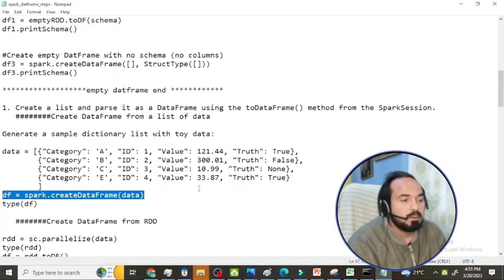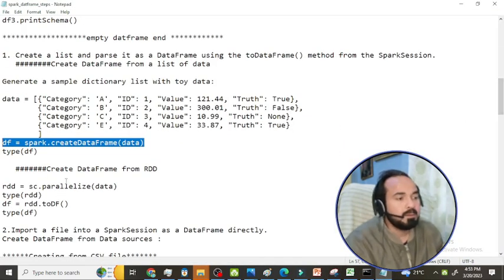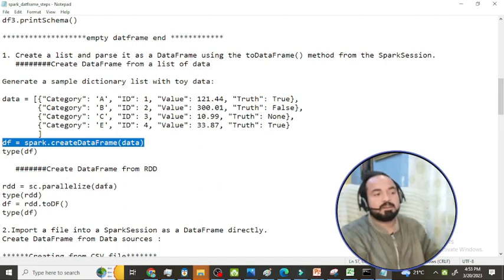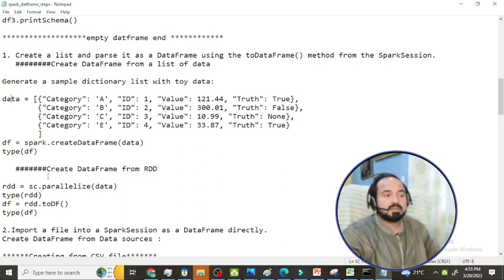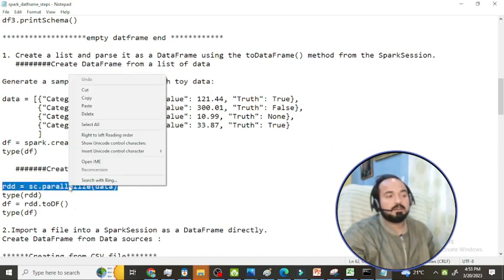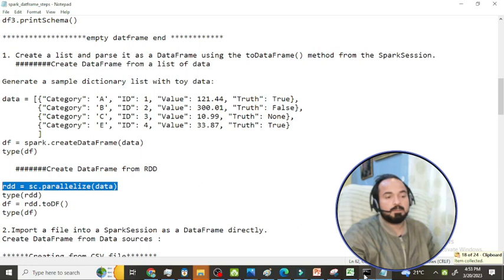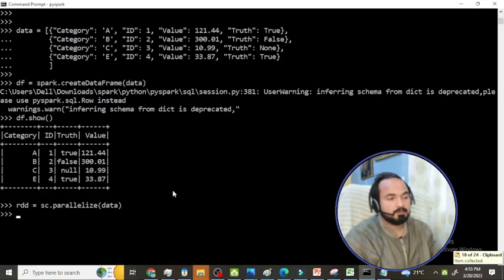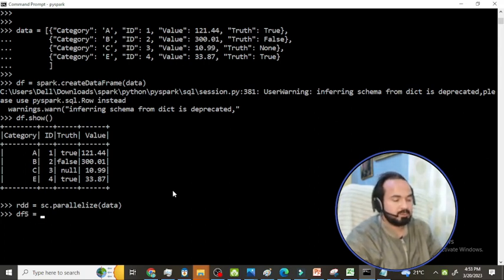Then here you can see it with the help of an RDD. I have passed this list inside the RDD, and I'm directly converting this RDD using the toDF method. Here you can see, guys, I'm not using any schema. What will happen? Nothing will happen. Now I'm creating a data frame, df5 or something; the name depends on you.